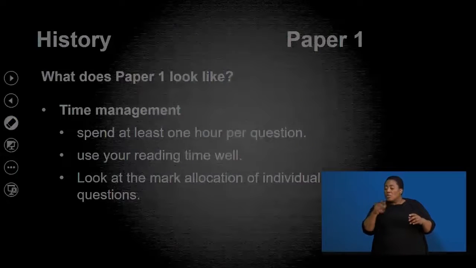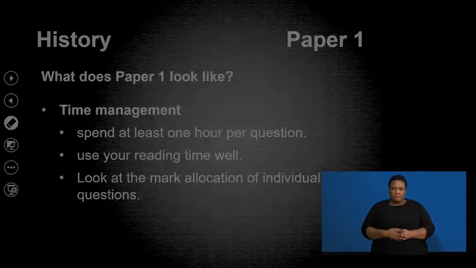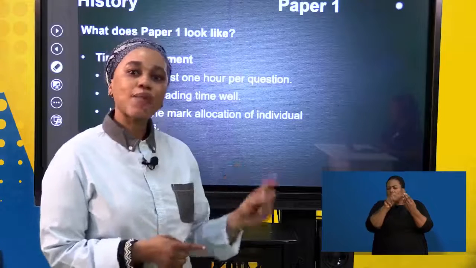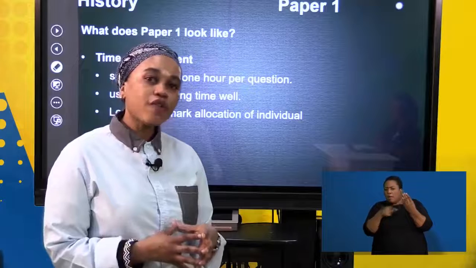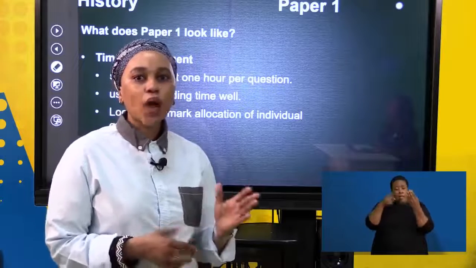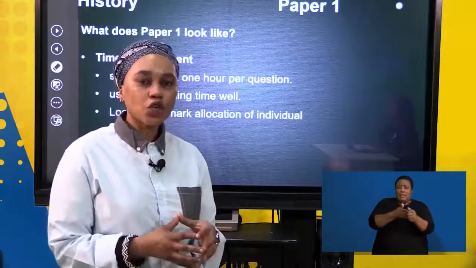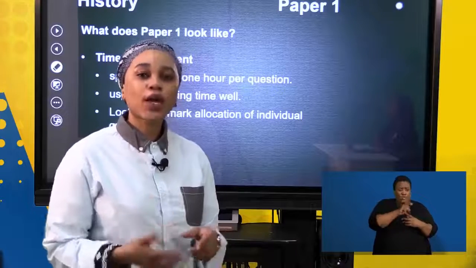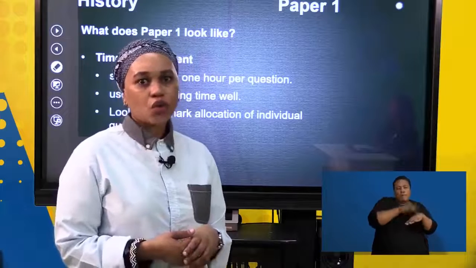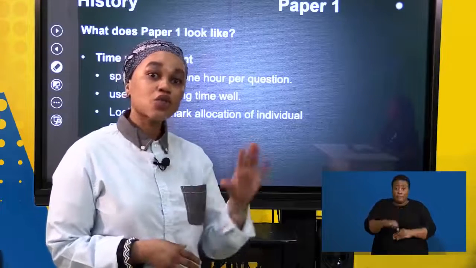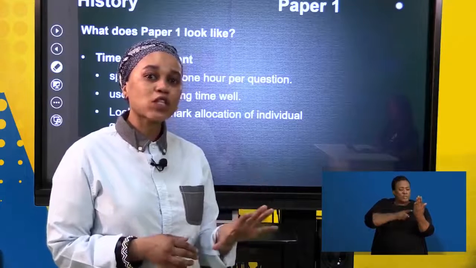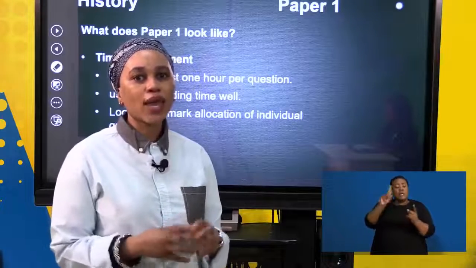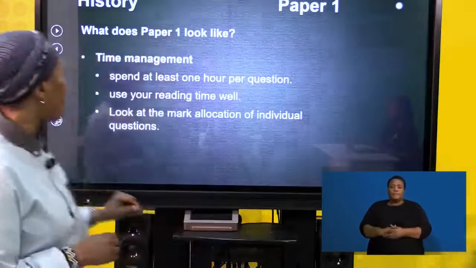Okay. And then another important thing is to look at the mark allocation for individual questions. The mark allocation guides the type of answer you are likely to give. Because obviously, if the mark allocation is 1 or 2 marks, you know how much you need to write. That's different from a question that is worth 6 marks. Then you know that you will have to write more for that question. So, as I said before, guys, it's very important to read the instructions to see exactly what you're expected to do, but you also need to look at the mark allocation because those two go hand in hand. That is very important. Don't forget that.